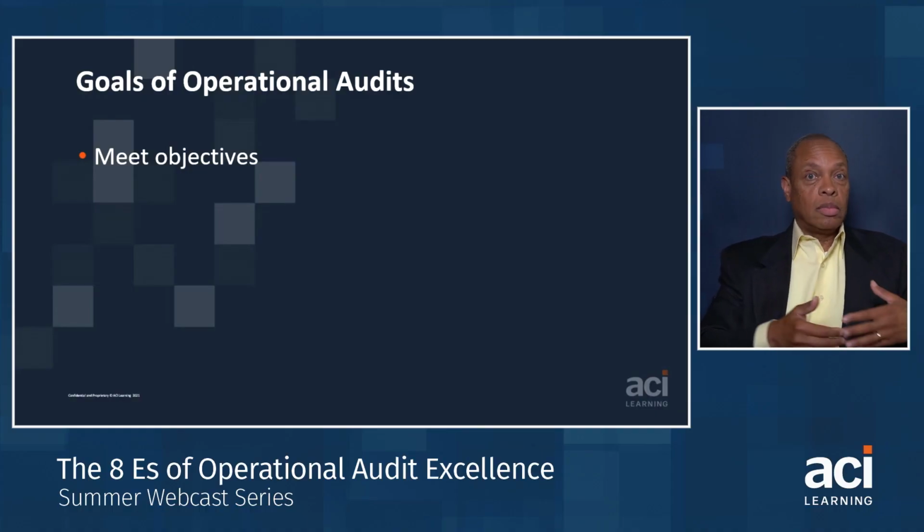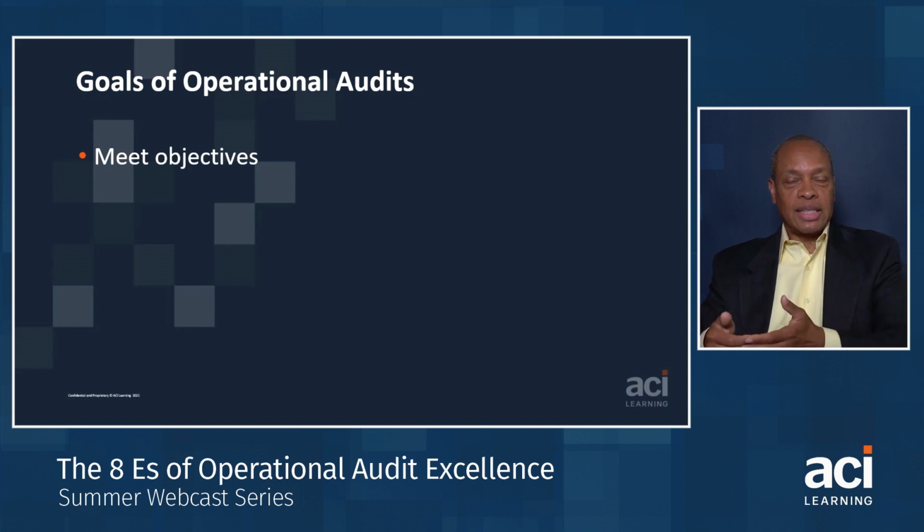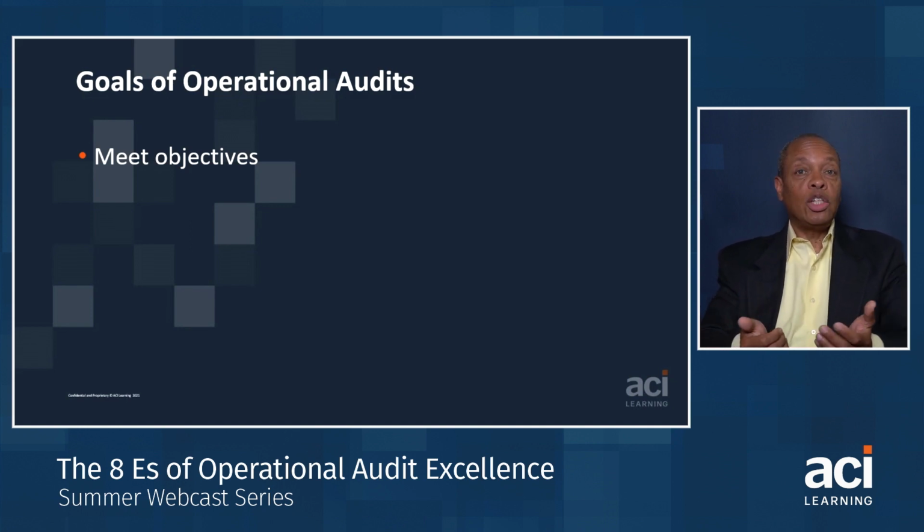So when we think about operational reviews, a very important thing here is about meeting objectives. What is it that unit, division, program, process, activity is all about? What do they do? And a big part of that is how do we make sure the auditors are aligned with those operational and business goals? So we want to make sure that we think of ourselves as internal auditors as helping support the organization and their objectives. This is going to help with that.